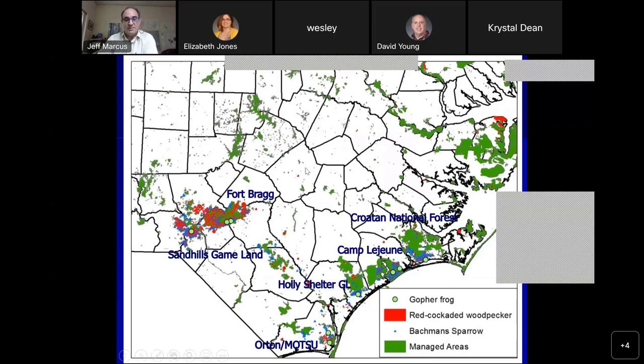If you look at all that white space between the conservation lands, that's where we don't have conservation lands and you're not seeing many of these species. In our backyard in Robeson County, unfortunately we haven't had as many conservation lands being managed with fire and protected. We don't really have any current records of red-cockaded woodpeckers, Bachmann sparrows, gopher frogs, or a lot of these other species. So there's a need and an opportunity for restoration in this area.